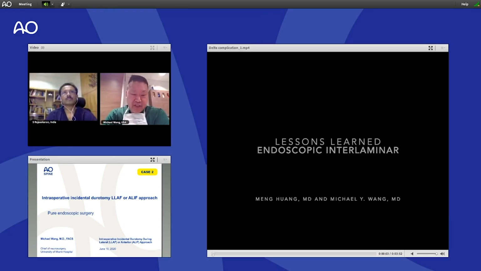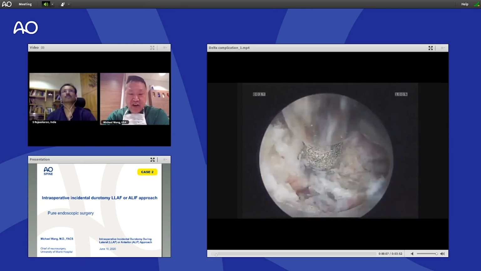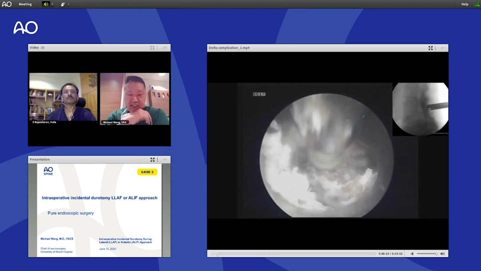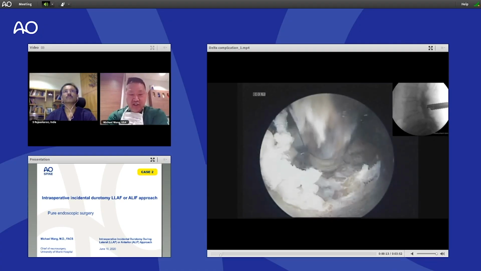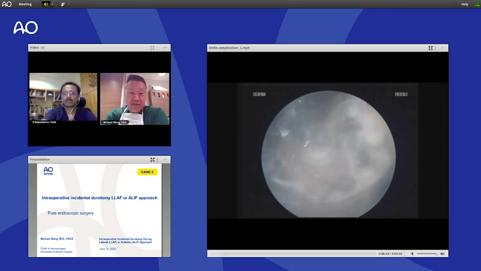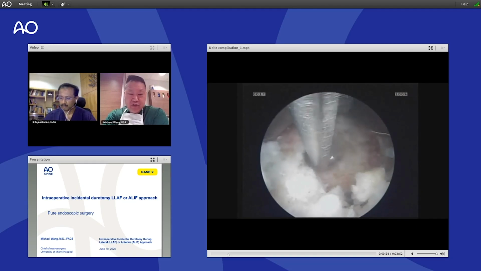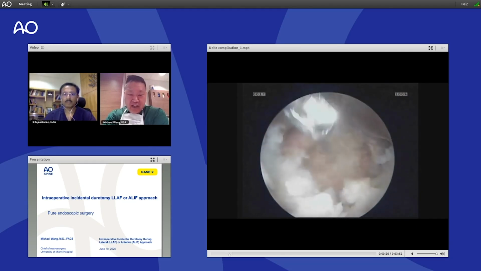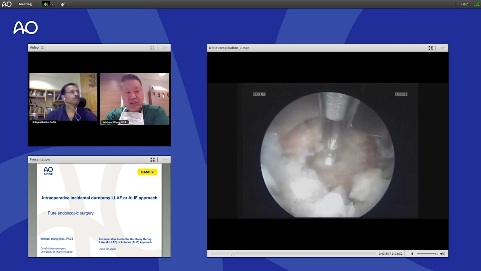but I know that in Asia in particular and in Germany this has been very popular. So this shows a case of an interlaminar approach, and this type of interlaminar approach is being used with a slightly larger working channel. This is called a delta system. It's a 1 centimeter diameter, so it's a little bit bigger than the standard interlaminar method. And here you can see we're doing a case of very tight stenosis, and we're drilling and removing bone in the lamina, and then later on in the ligament. And this is a totally different type of setting.